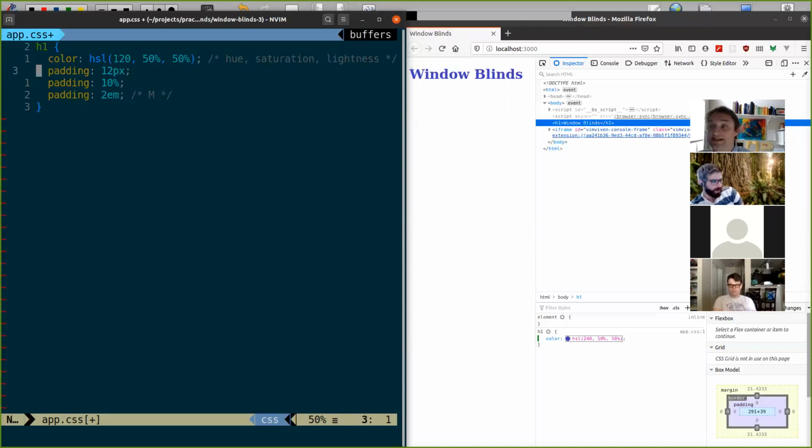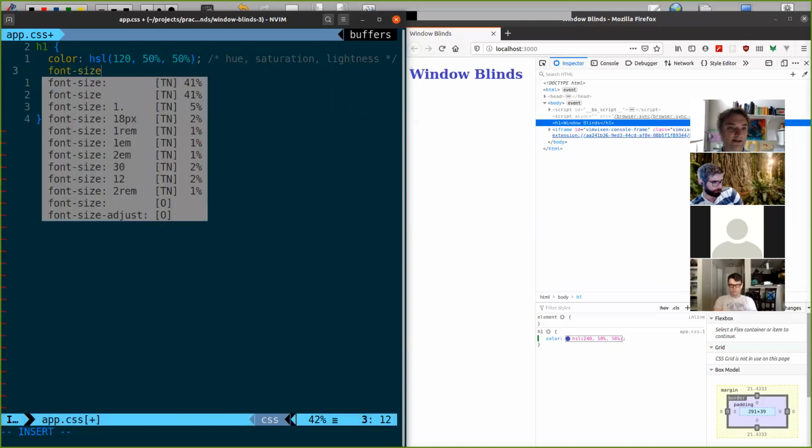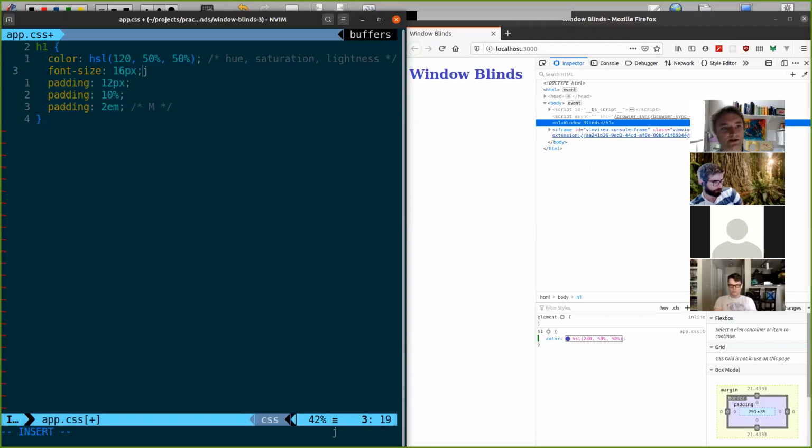But this is an absolute unit. It will always be 12 pixels. Say that your font size is 16 pixels, and you can establish relationships there, but it stays the same always. And this can be a problem.